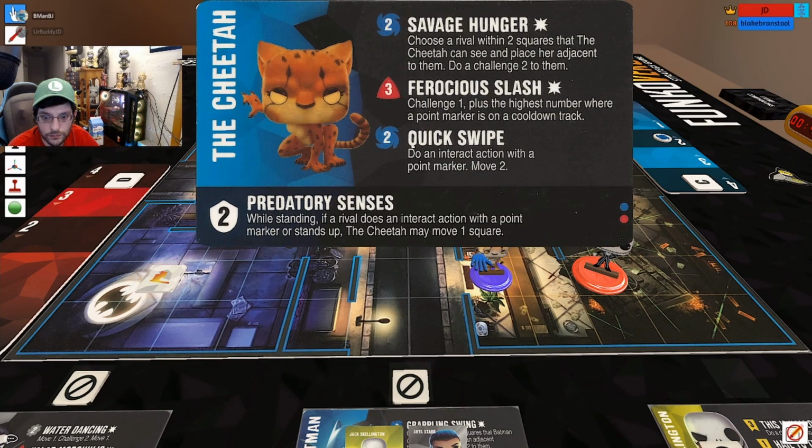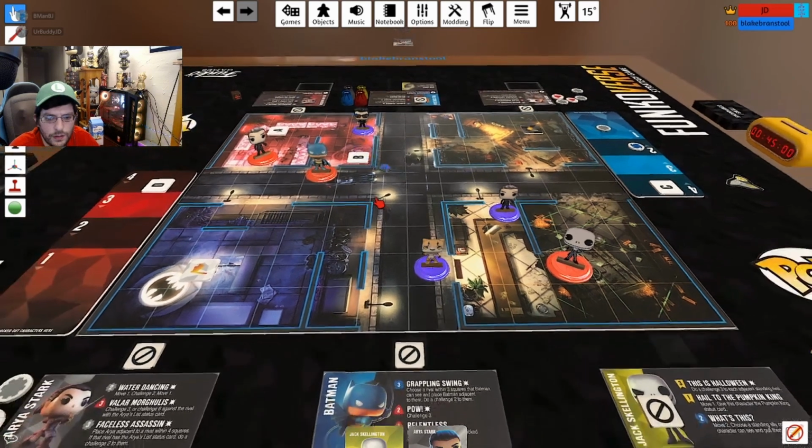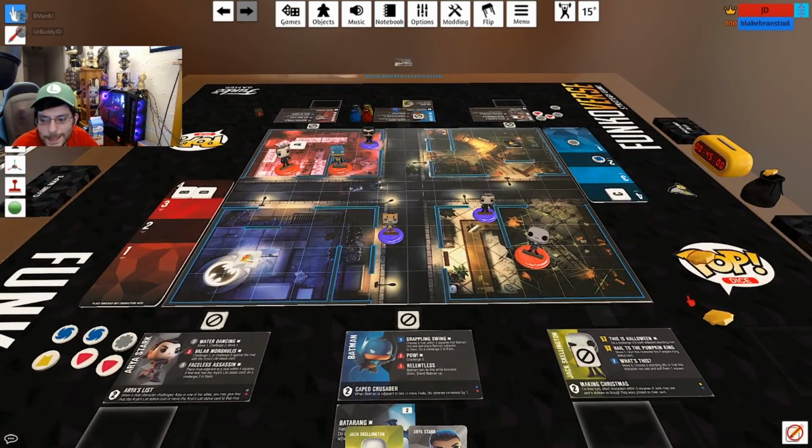Do a move, one, two. Ooh. Ooh, it's tough. That quick swipe helps you move across the map a little faster. I'm gonna. Okay. Oh, there. Okay. I'm gonna move Batman up and take B. Yeah, we'll do a move one. Okay. And that is the Batman.